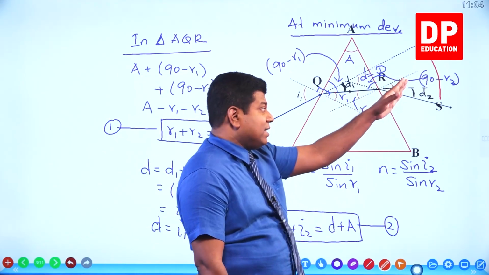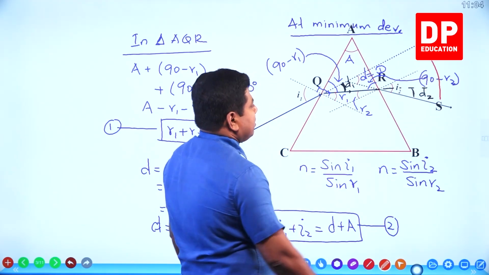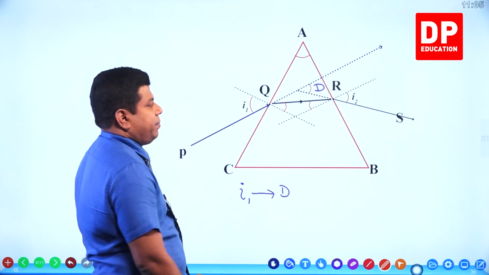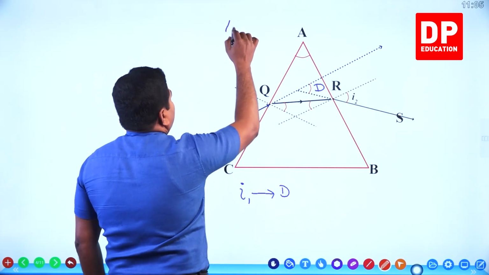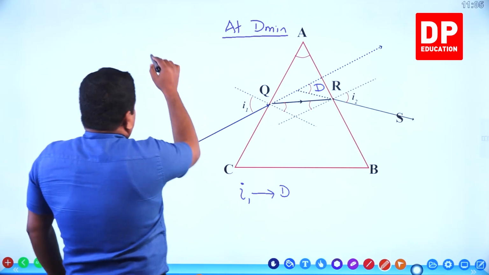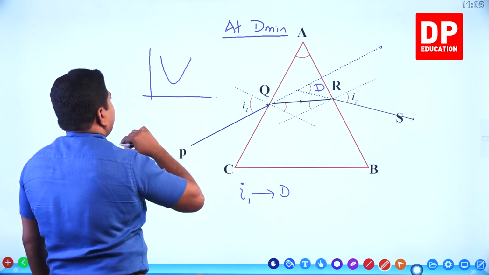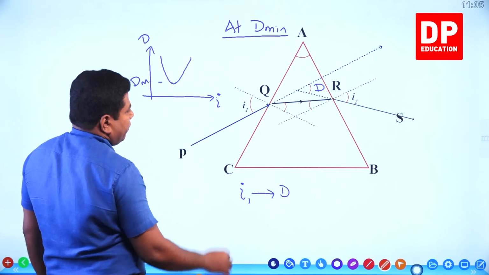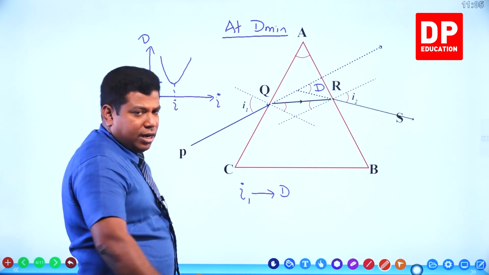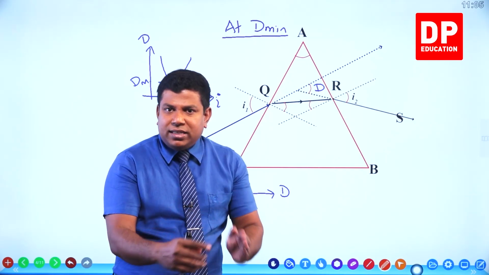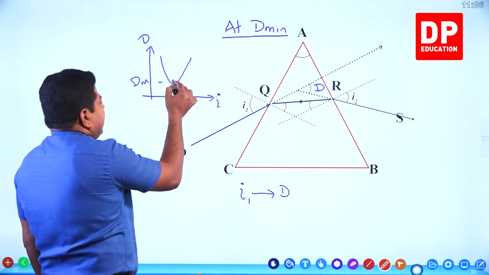Which means if I2 is the incident angle, again look at this. I1 is the incident angle, we get a deviation of D. And I told you it's at minimum deviation. At minimum deviation we are talking about D minimum. You already remember I showed you a graph. This is how the I versus D graph is going to be, and this point is what we call DM. This is what we studied in theory. And this is what is I. Understand, for minimum deviation, the respective angle of incidence can be only one value. If DM is there, for DM there is only one I.